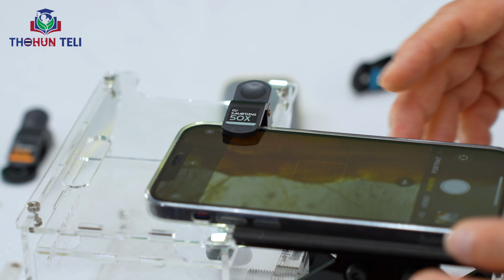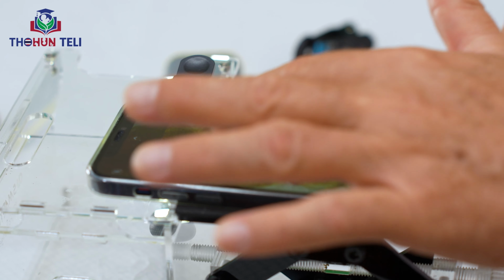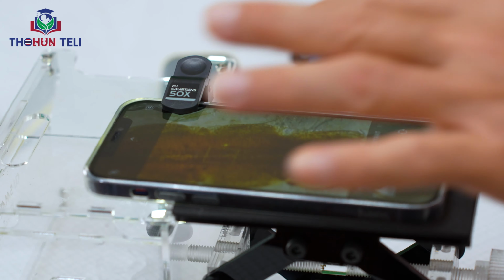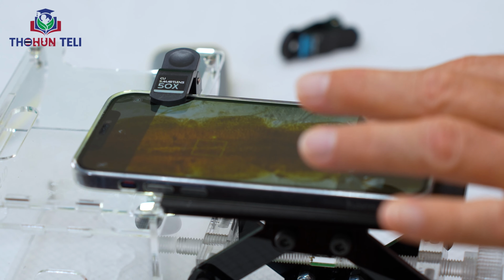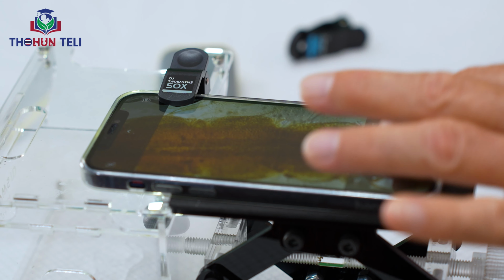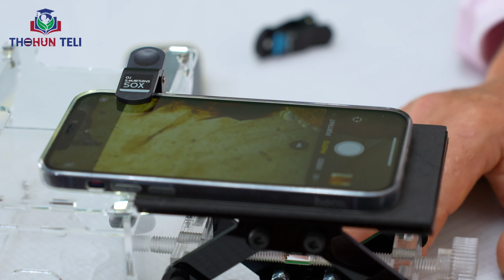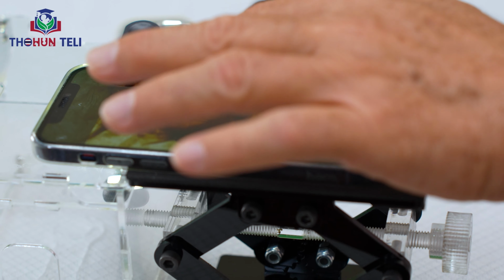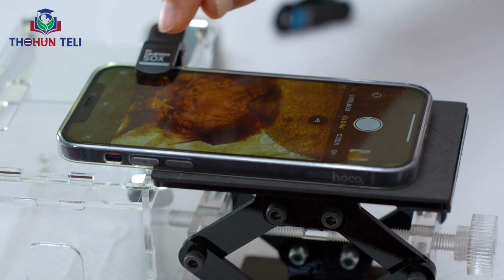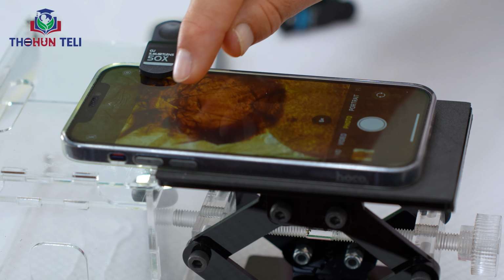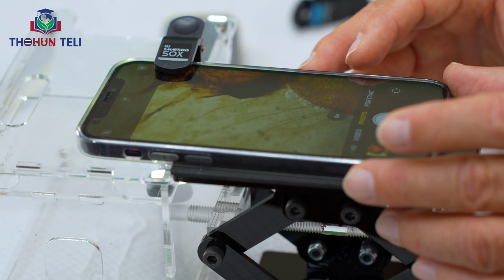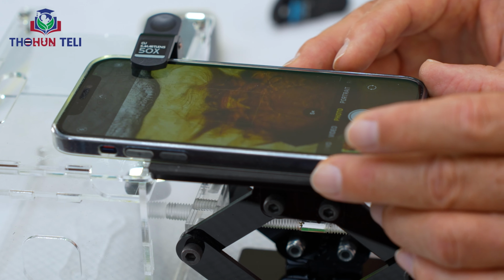I will show you here also some pictures of the midgut or the abdomen of the mosquito. Now we will move to the head to see some characteristics that we need. For example, there is the pecten here, where we can see the teeth of the mosquito larva. I will try to take a picture to show you later. We also need to see the antenna of the mosquito larva.